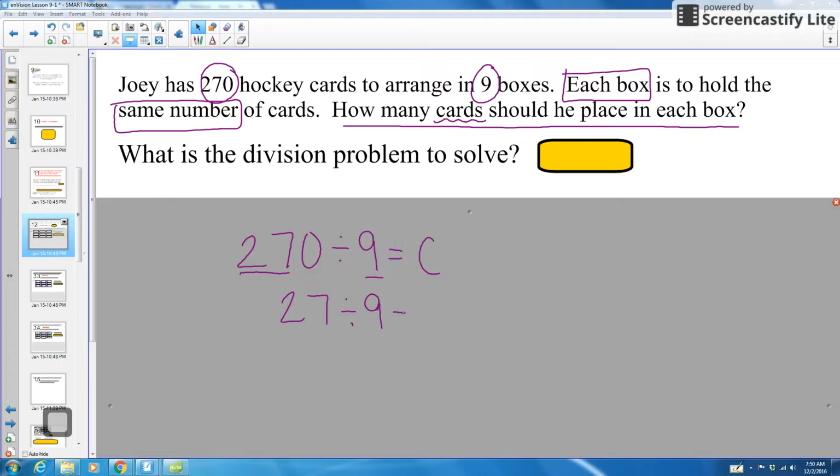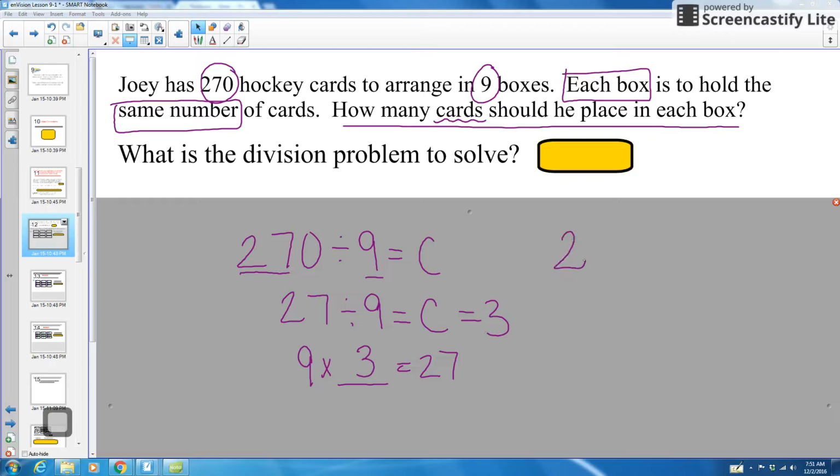And I did say we could help ourselves here using multiplication. So if you can't quite think in your own mind what 27 divided by 9 is, you could also turn this around and think 9 times what equals 27. And that can help you solve this problem as well. So if you need to, you can use your multiplication chart, or if you already know the fact, go ahead and let's solve this. So we have 9 times 3 would equal 27. So in this case, 27 divided by 9 would equal 3.